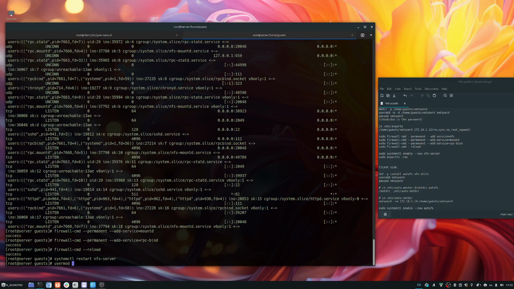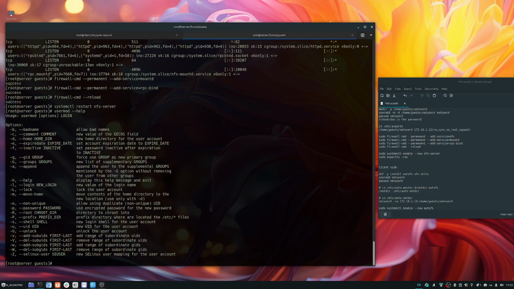This is some extra steps that I'm adding because it's cool and I think it's good to learn. With usermod you want to change the UID. Let's check the help, and you will see you have -u, so you can type --uid.